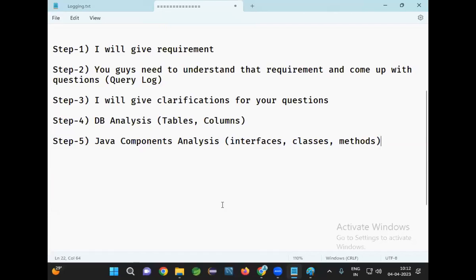I will give you a requirement document. If you want, I will give you 1 day's time also for your analysis. There is no rush to complete the course. You need to become an independent programmer. You need to improve your coding skill. Today, if you are not able to implement the requirement, I will develop that requirement in the class.